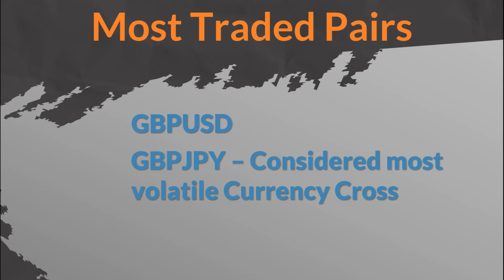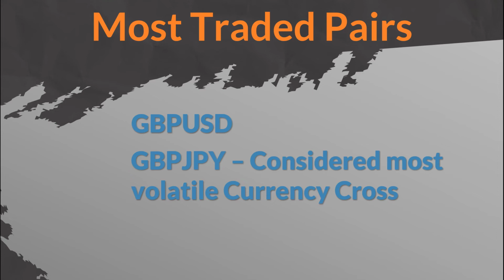The pound yen is a very volatile currency cross, but I think it might seem more volatile because the pound yen is priced somewhere historically between 120 and 220. And so when you're watching a 220 exchange rate, so again, the pound to yen exchange rate was 220 to 1, when there's a big move, it's going to look like a bigger move. Oh my gosh, a 10% move. That is so big in pips.